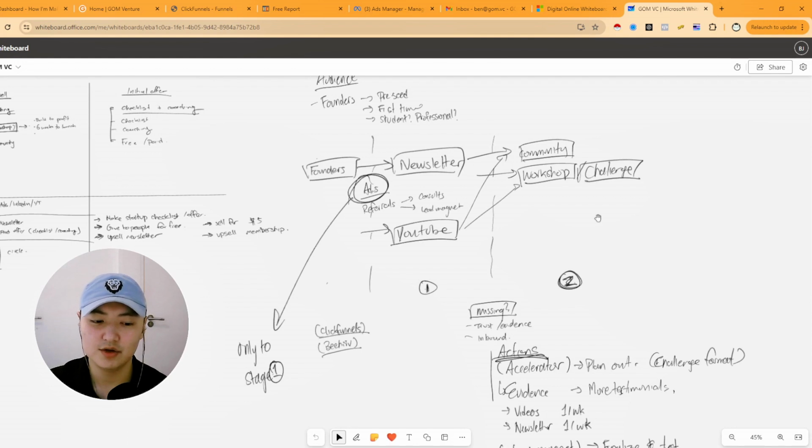The way that you make money from that is either you charge people up front to make sure they commit to the challenge, or you use it as a free way to get someone in your funnel, I guess, get them familiar with the types of services that you offer.